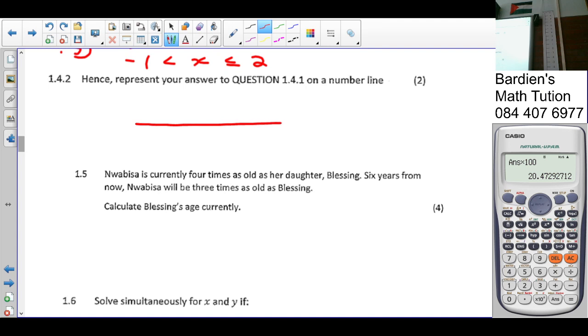So what are the critical values on the number line? It's negative 1 and 2. Now is it going to have an open circle or closed circle at negative 1? Open. Why? It's excluding, it's not equal. At 2, closed circle. So it's a continuous solution, as you can see, the inequalities together. So we say x is more than negative 1, but x is less than or equal to 2. Okay, all okay with that?